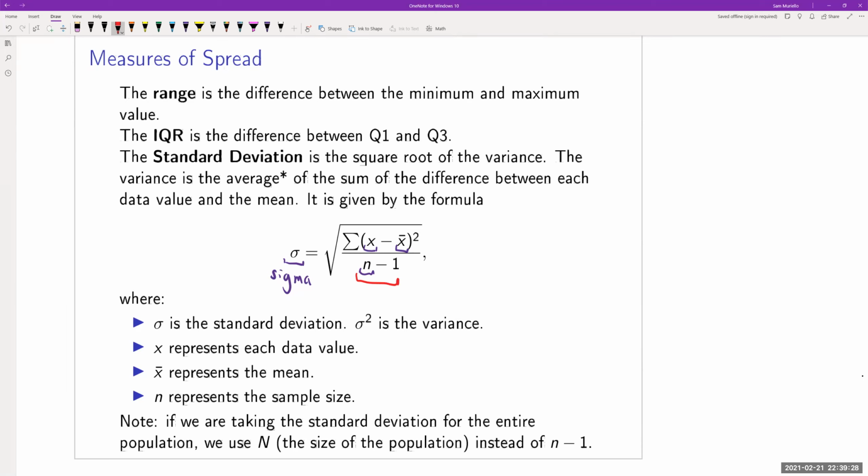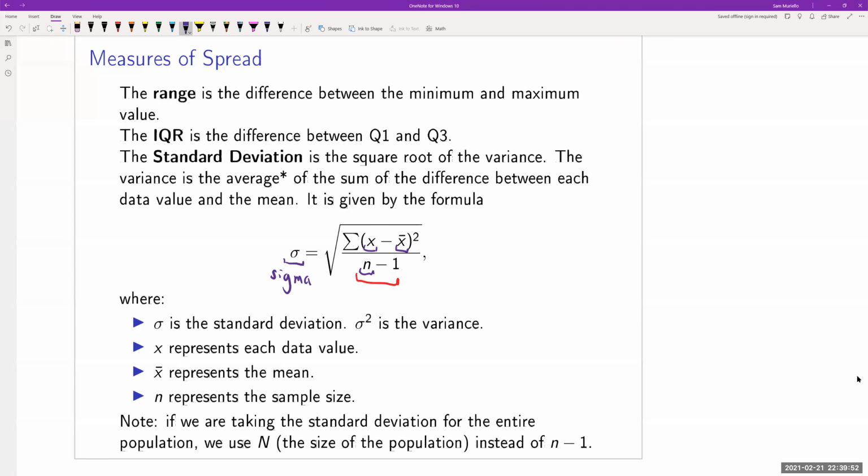Very briefly, the reason that we do this is because if we know the whole population, then there's no question if our data is correct, so we don't have to account for any uncertainty. Whereas when we're working with the sample, we know we're missing some stuff, and so we divide by one fewer to allow for a greater amount of uncertainty. But we won't talk about exactly why that choice was made in any more detail in this course.